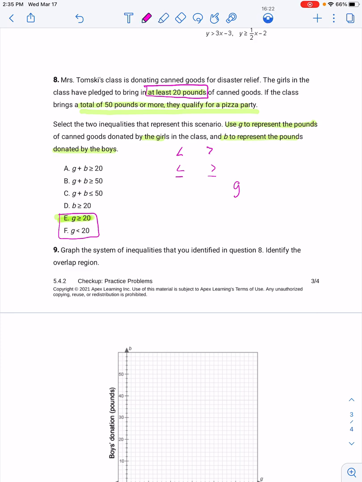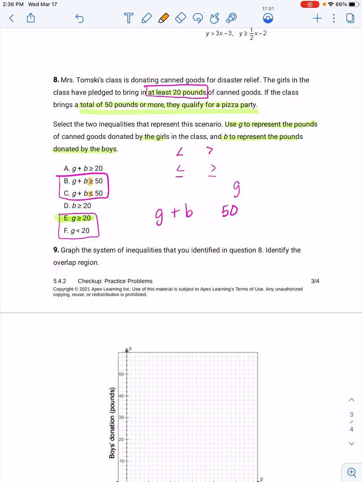So that means we're going to be looking at the girls and the boys, and we need to put a sign there, and it has to be something with 50. So this is going to be between these two choices, B and C. So we're looking for, again, 50 or more. So if we look at our signs, our first sign here is greater than or equal to, so right at 50 or more than 50, or this one is less than or equal to, so 50 or less than 50. That's how you read those.